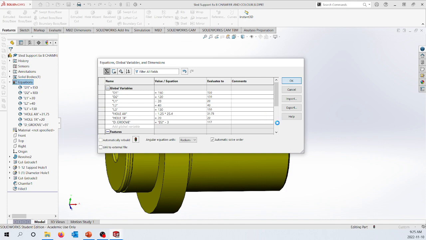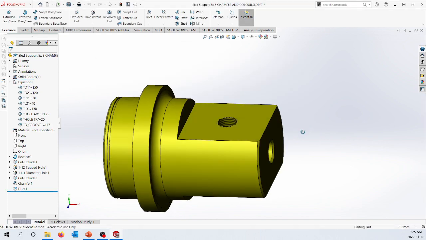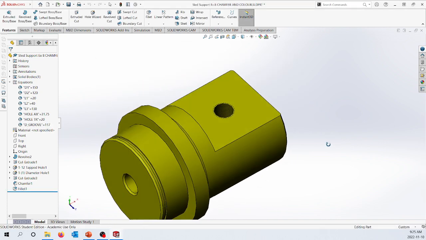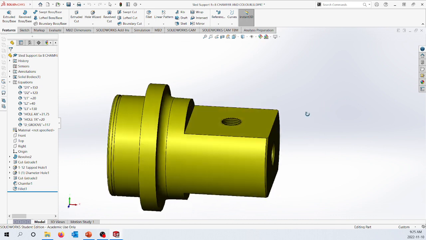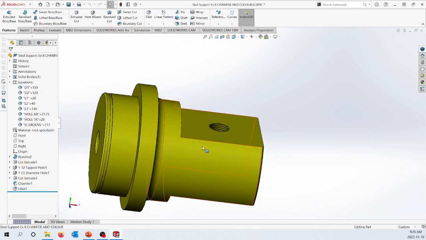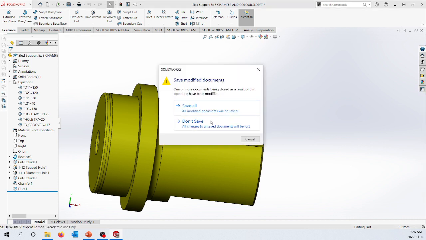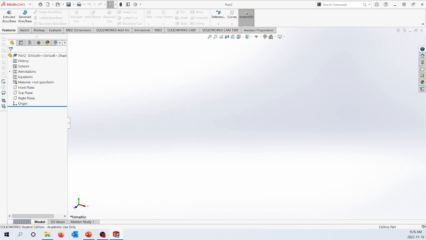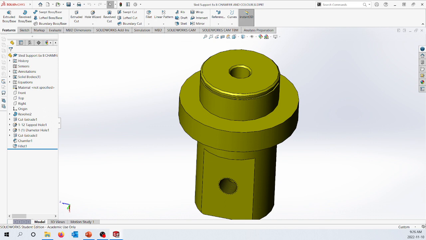And then when I hit OK, it's going to change shape based on those variables. So we're going to punch some variables into our model so that we can update sizes and shapes later as things change. Oh, I forget the original sizes. Let me close this. Don't save, thank you. And reopen it at its original proportions.